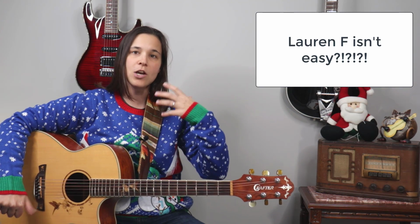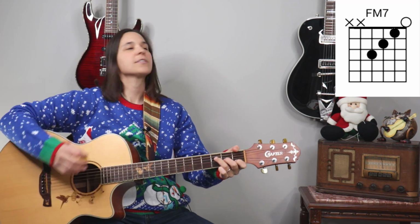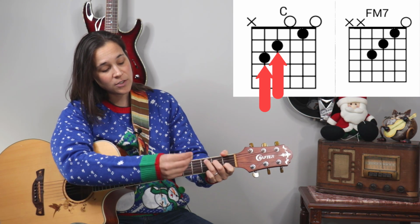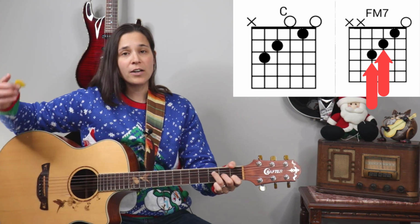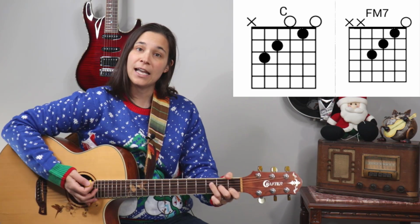an F chord. Now, I know an F chord is typically a bar chord, but if you're an absolute beginner, I have an easy fix for you that I'm gonna throw up here. The easy fix is an F major 7 chord. So if you know a full bar chord, awesome, do it. If you're an absolute beginner, it looks like our 3-fingered C chord here, except instead of the 2nd and 3rd fingers being on the 5th and 4th strings, they're on the 3rd and 2nd strings. It's not going to sound as nice as the full bar chord, but it'll get you through this song, and it makes for a really nice easy chord change between C and F major 7. So if you're an absolute beginner, give that a try, and it'll probably help you learn this song much faster.